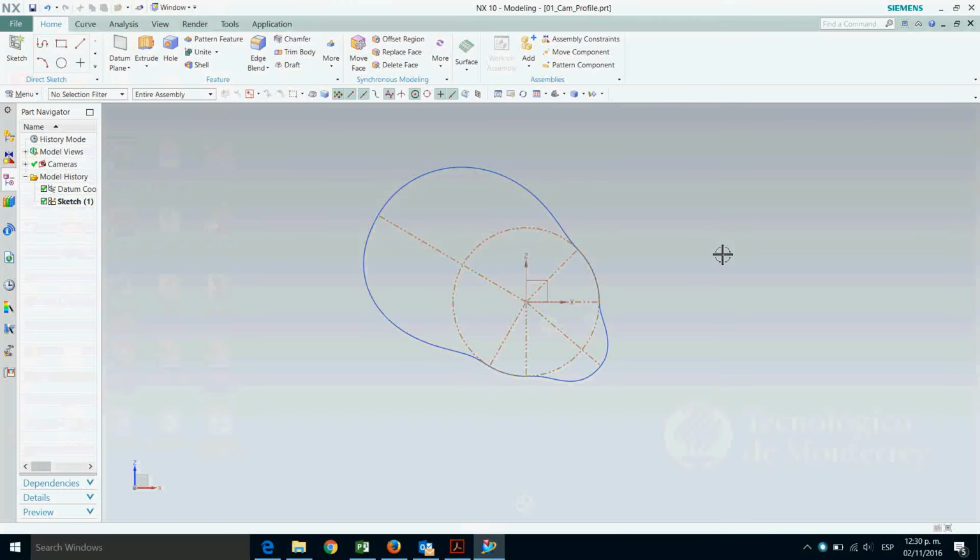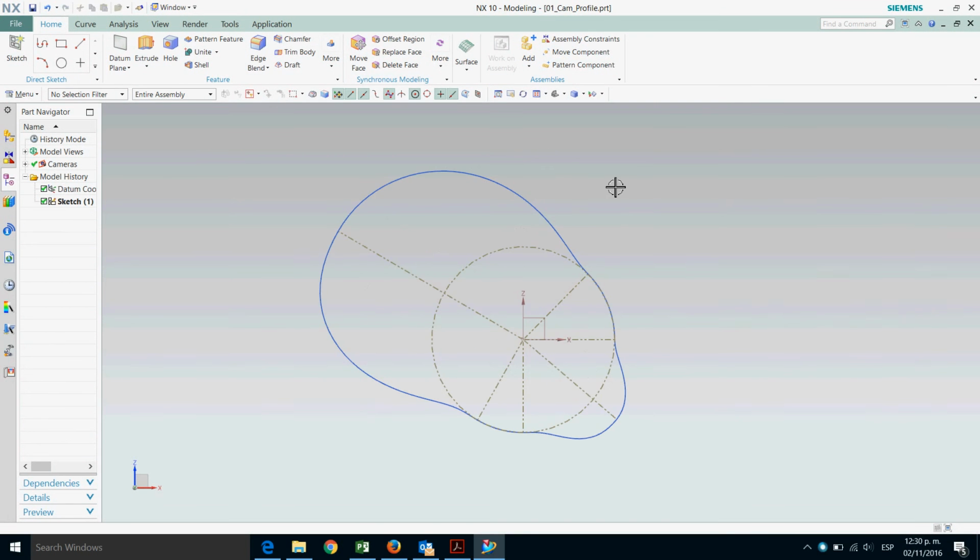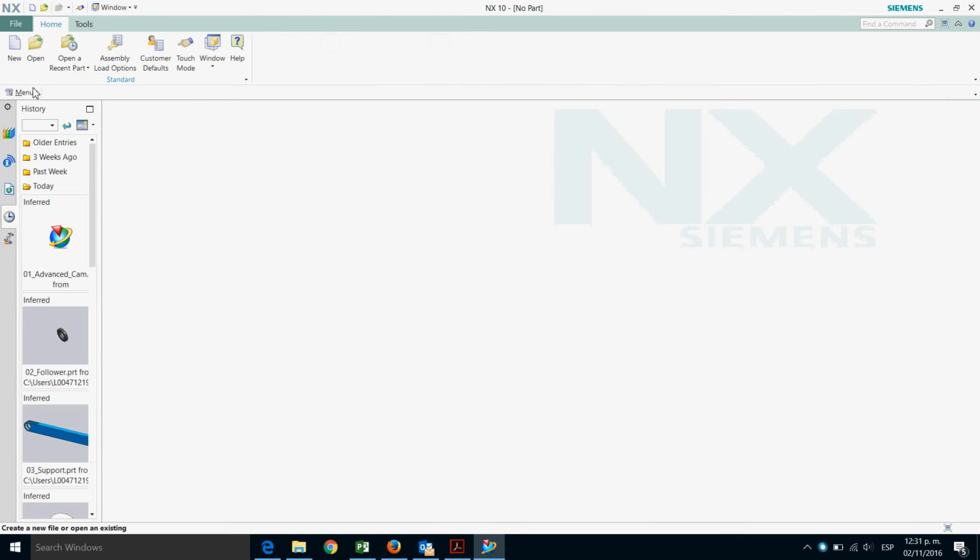Well, the second part of the advanced CAM design is, after you have the profile, to continue with the components to create the simulation. This was the last step from part one, so I suggest you close this part.